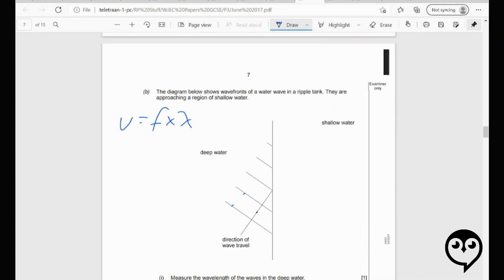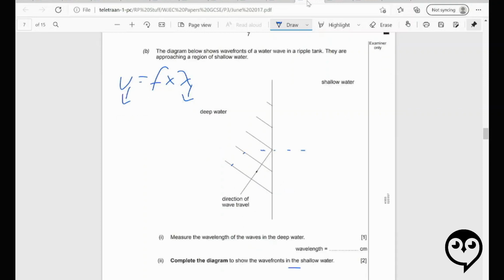We know that the wave is faster in deeper water, and when it goes into shallow water it's going to go slower. So the wavelength is going to get smaller. When it's going slower, that's like moving into a more optically dense medium, which will slow the light down. If you do that trick with the lawnmower axle, go check out 10-Minute Physics to see what I mean there. So we want these wavelengths to be smaller.